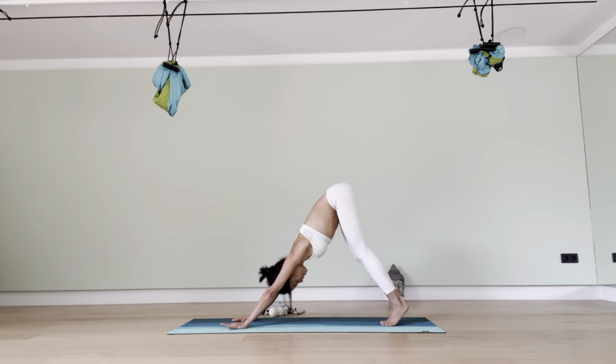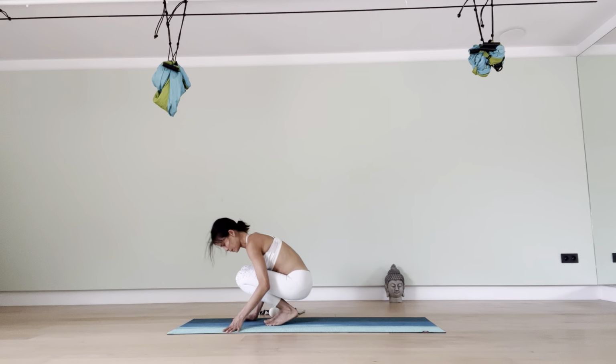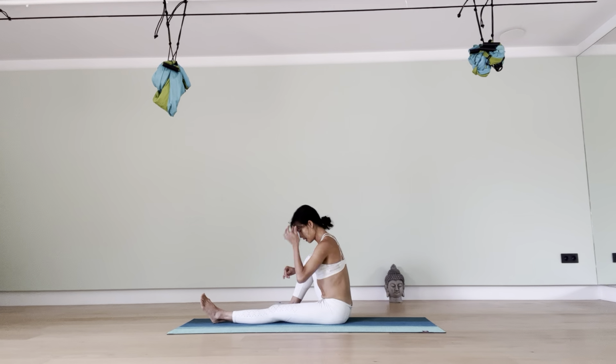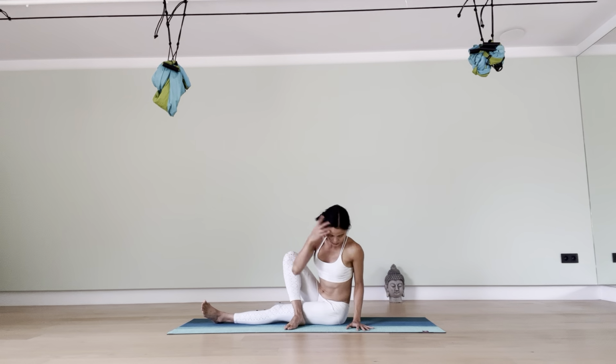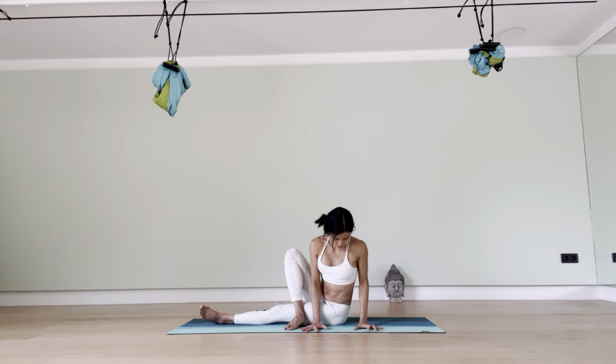Inhale here, bend the knee and jump a bit more forward. And we're going to do the baby grasshopper. So we sit and this leg extends, the other one bends over. Keep the chest forward, the shoulders back. Inhale and exhale. So bend at the elbow, opening the chest.